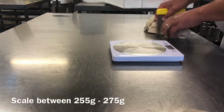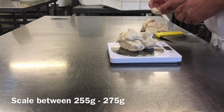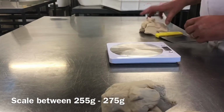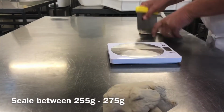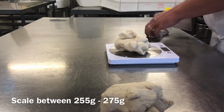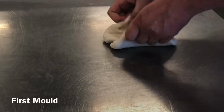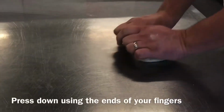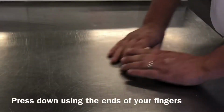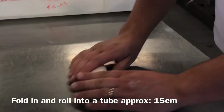Batons are normally scaled below 300 grams. In this case, these batons are scaled between 255 grams and 275 grams. You'll then roll the dough up into a tube shape around about 15 centimetres. Then place it back onto a board and let it relax and rest for another 10 to 15 minutes.